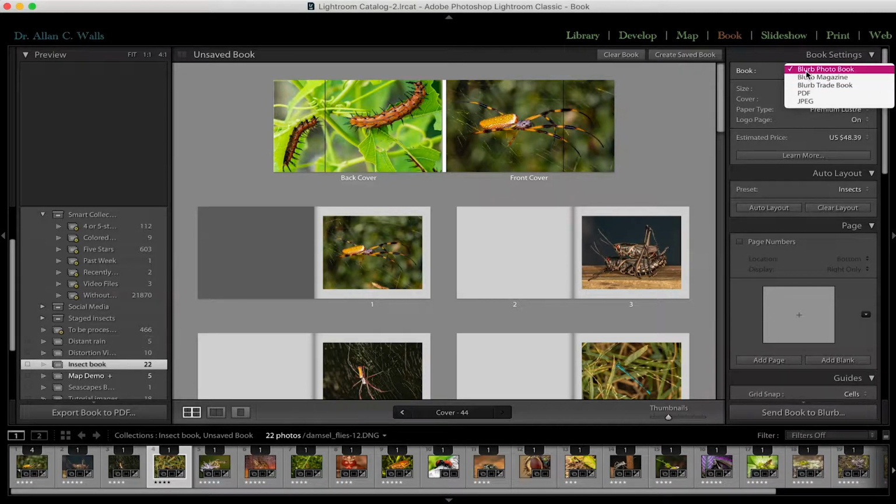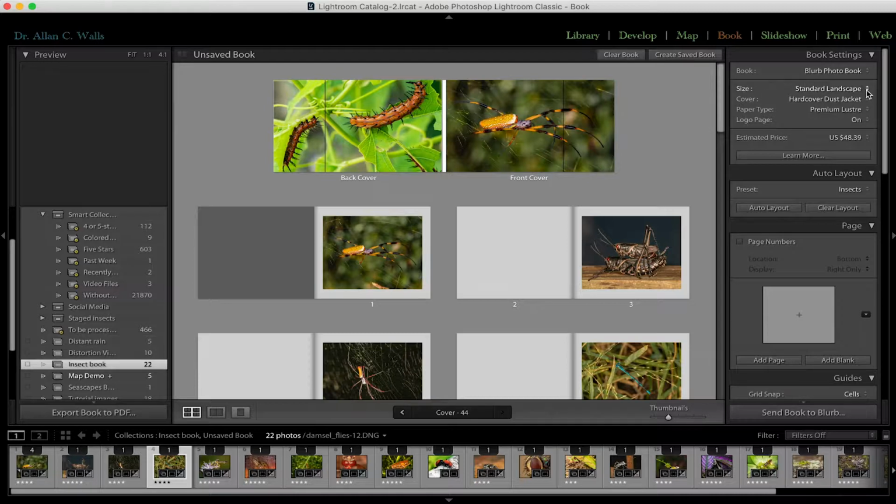But when you click Blurb photo book, as it builds this book for you, it's doing it in a way that you can then buy it directly through Lightroom from this company called Blurb. Isn't that amazing? I thought that was amazing. It's expensive too, but there are ways that you can cut down on the expense.